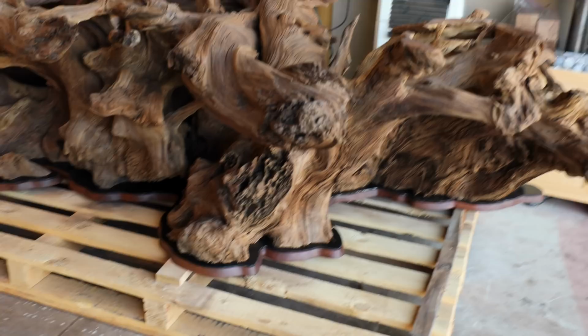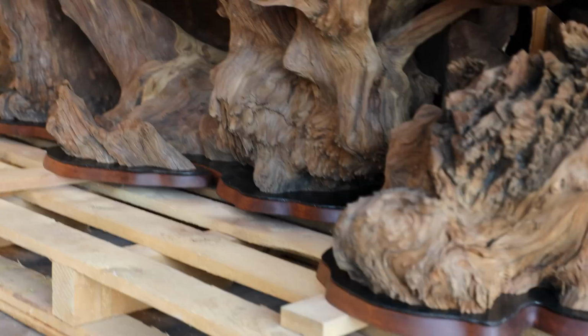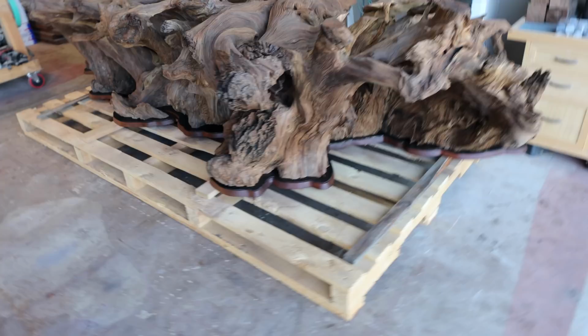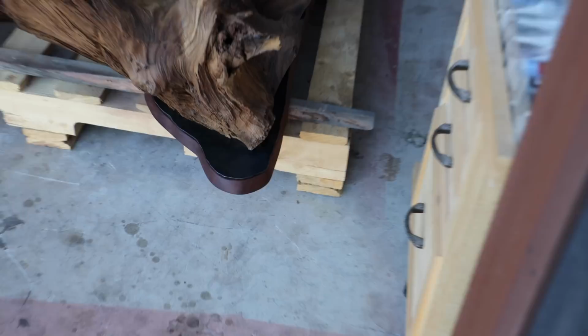Man, I am so happy with how this thing turned out. It looks so good, in my opinion. We have the steel to separate the bottom piece of wood, so it's not just wood on wood. I did leave some overhang on the ends for those steel standoffs that I'm going to have to make for the glass top to sit on. And with the top being 5.5 feet wide, I needed some support on those two ends that didn't have any structure from the root.